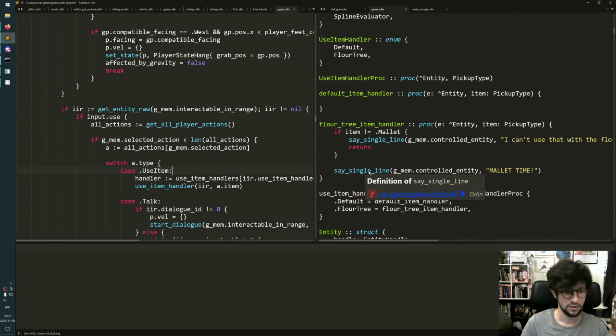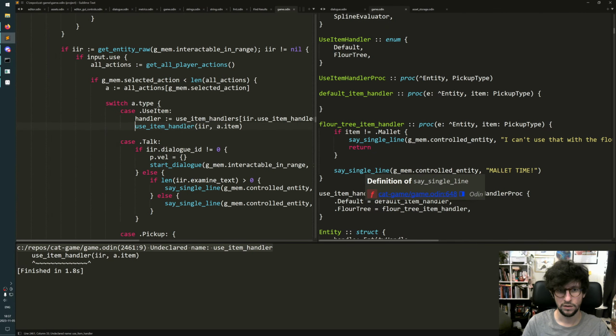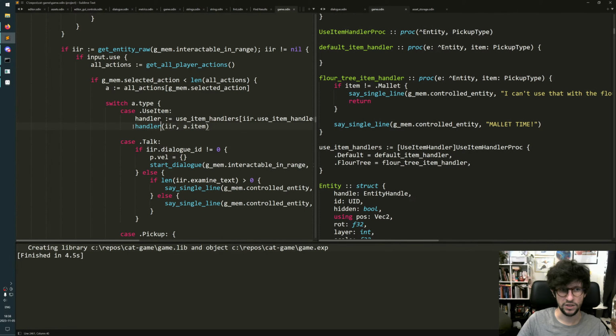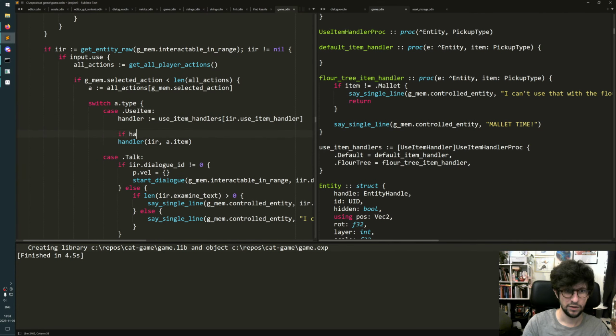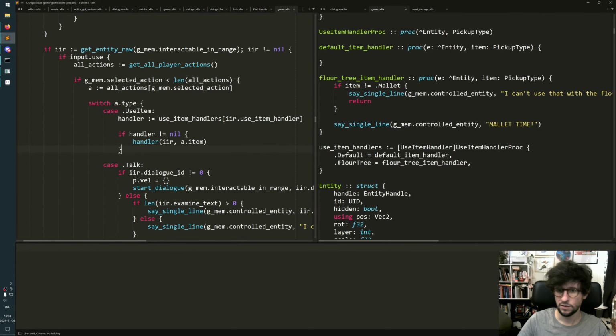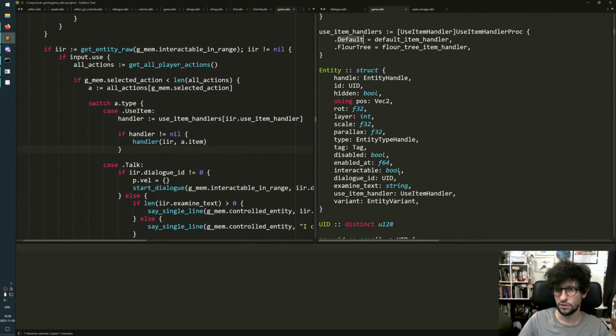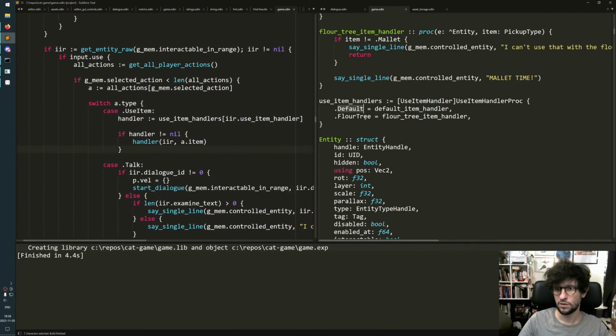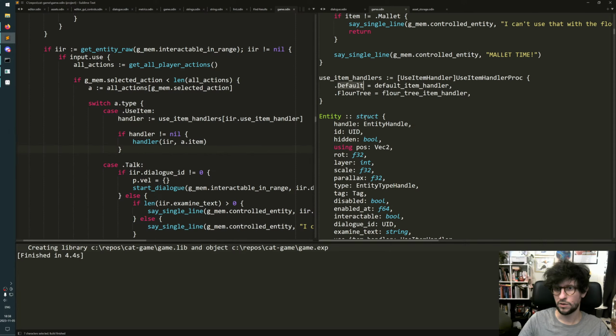Let's try that. Actually, this is a bit dangerous. We should check if handler is not nil, so it actually maps to a function. But default should be 0, so that should be fine.